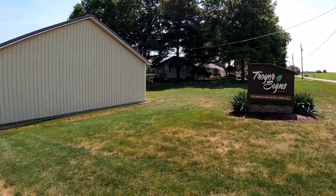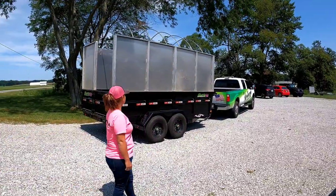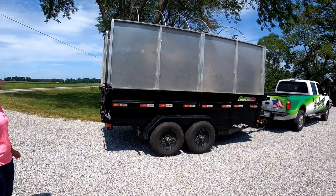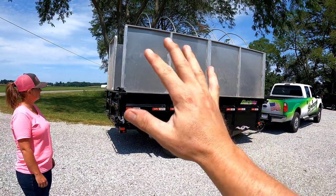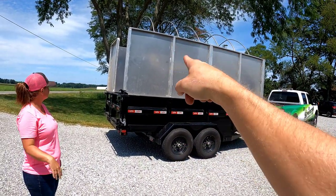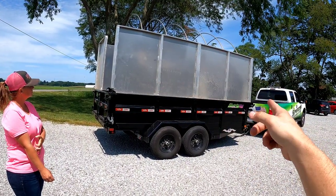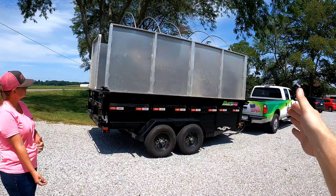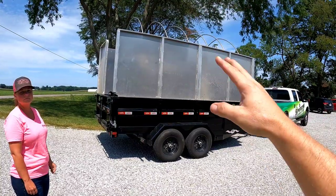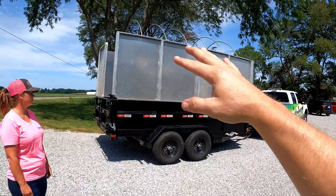All right, back at Troyer Signs. And it's because we're gonna do something here with this trailer, guys. So obviously we wanna have all of our services listed here. What we're trying to figure out though, because we're not gonna wrap the entire thing, we're pretty much just gonna letter it, is do we wanna paint the aluminum black on the outside, or just leave it aluminum and put the list of services in between the columns all the way around.